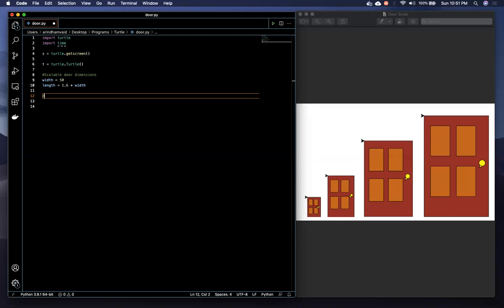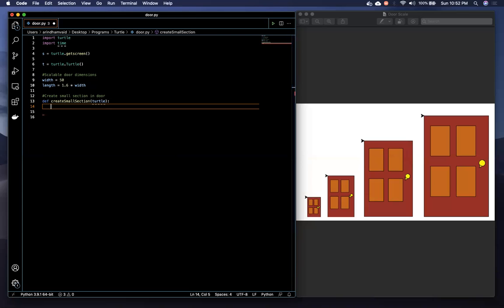We'll write a comment here: create a small section in the door. We'll start with our function, create small section, and it's going to take in our turtle object.